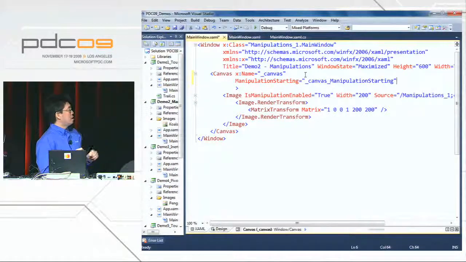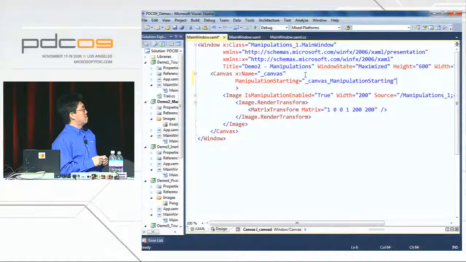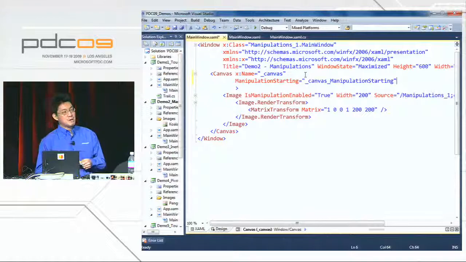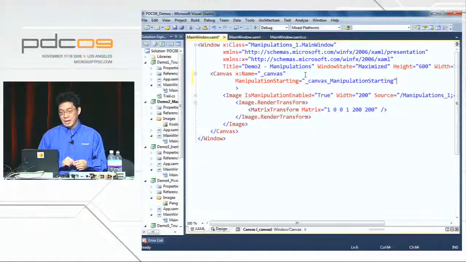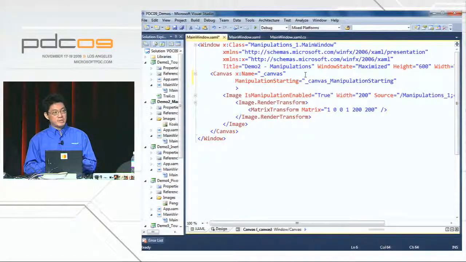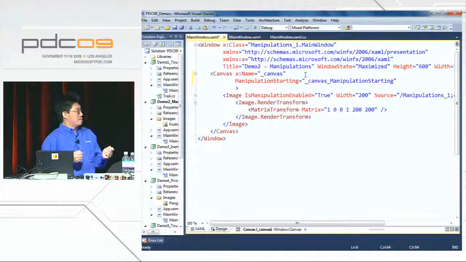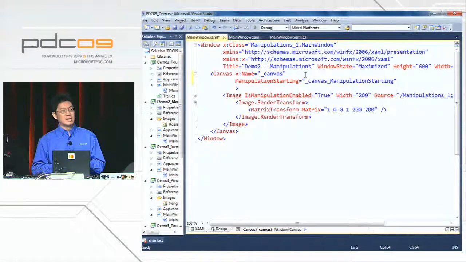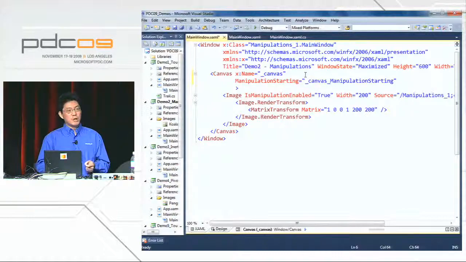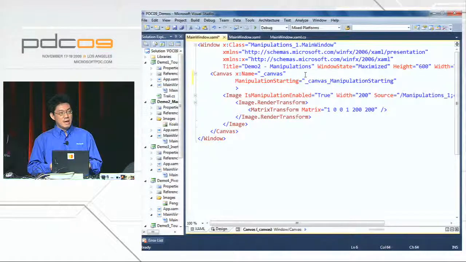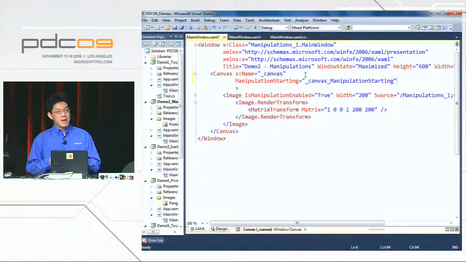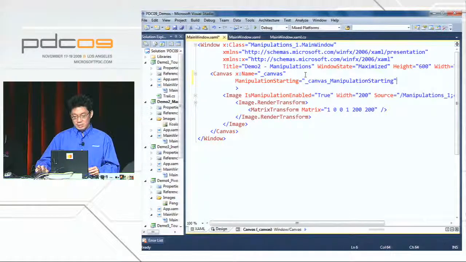The way you do that is to set IsManipulationEnabled to true. This is a property on the UI element. With this property set, these elements will be waiting for the touch events, and if you don't handle these touch events, the underlying manipulation logic will pick up the events, capture the touch devices to this particular element, and start generating the pan, zoom, and rotate manipulation events.